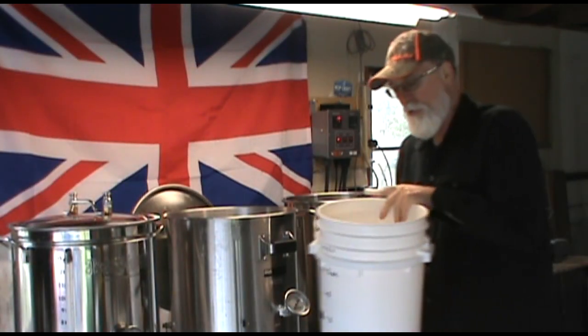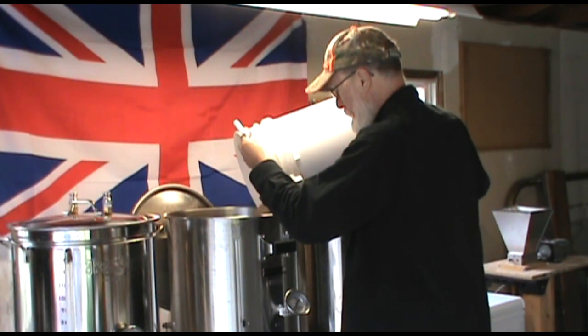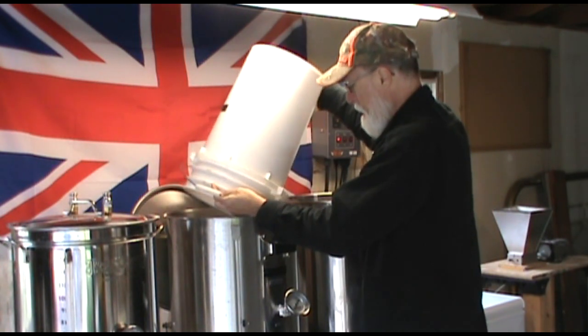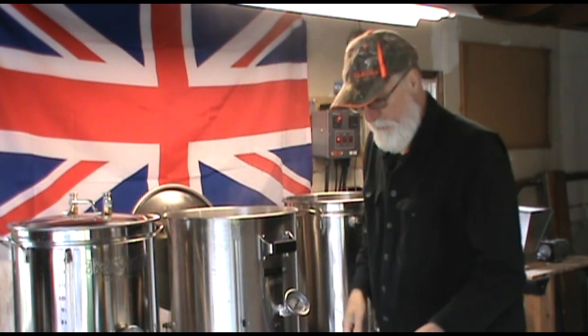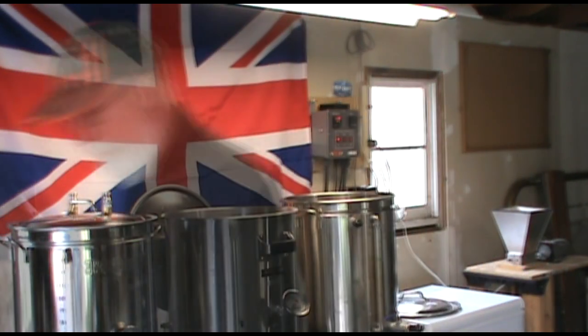My strike water is heating. As soon as it reaches temperature, I'll dough in, and I'm shooting for a mash temperature of 152 degrees today. All right, my strike temperature is where I want it to be. I don't have any water in here yet because I'm underletting. So the grain goes in first and then the water underneath and fills from the bottom up, as you recall.